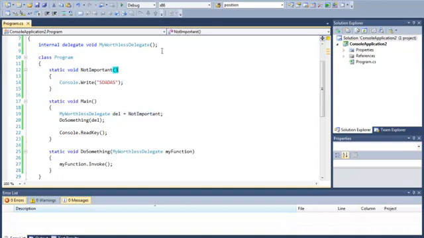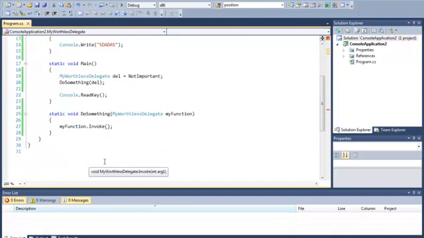If I were to give not important an argument, then this shouldn't work anymore because the delegate defined. Yeah, you can see the error right there. It already defined a method that should not have an argument but has one, so you can't do that. So if I go ahead and say that, then it should work again. Yep.